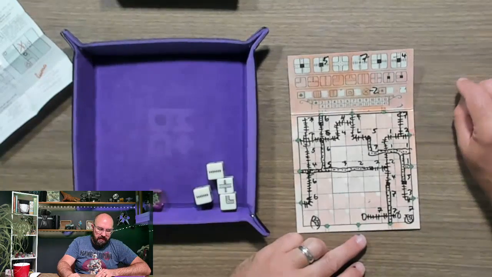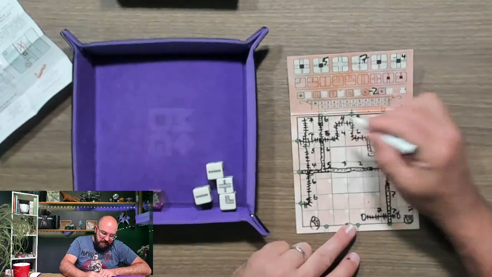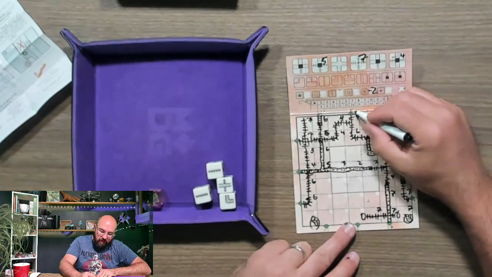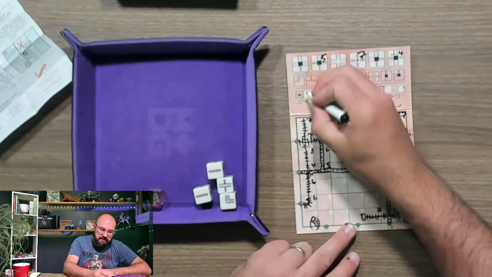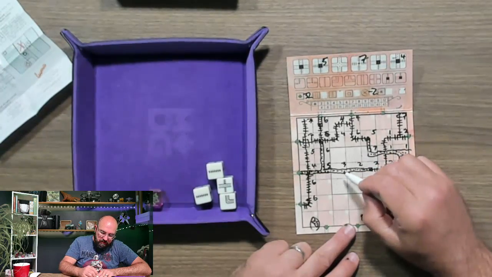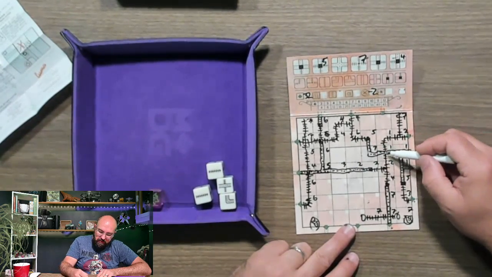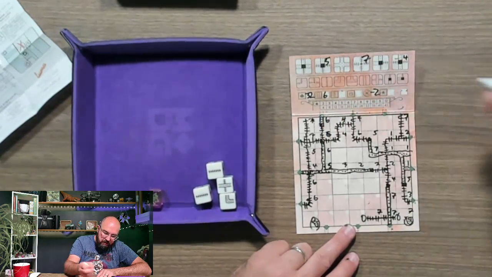Two errors, and then I think these are all connected because I see station, station, station, station, station, station. Okay, so we have one, two, three, four, five, six, seven, eight, nine exits connected. Nine exits connected is 32 points. And then for the longest road, one, two, three, four, five, six. Six for longest road.